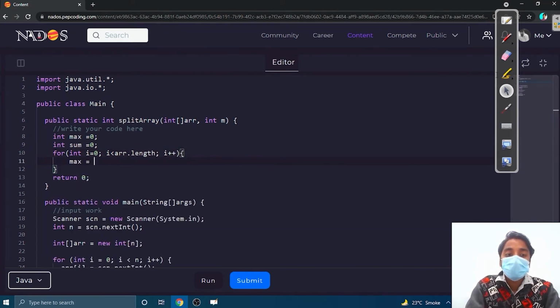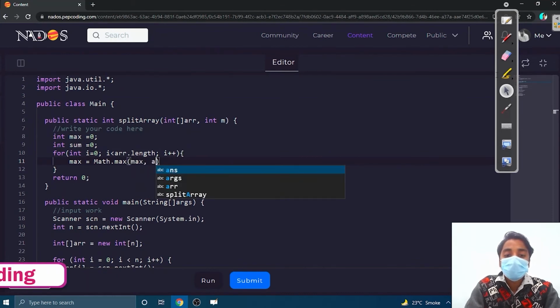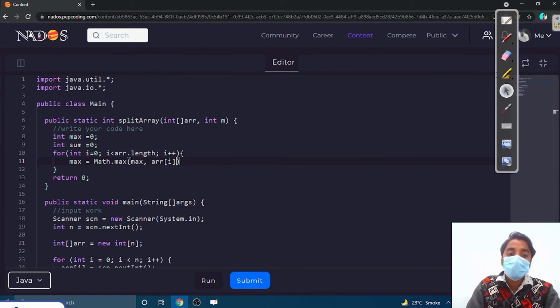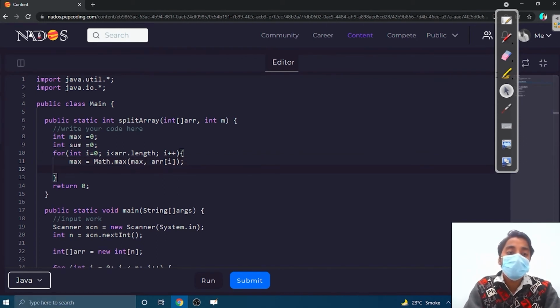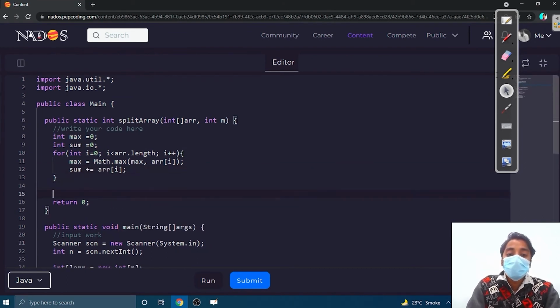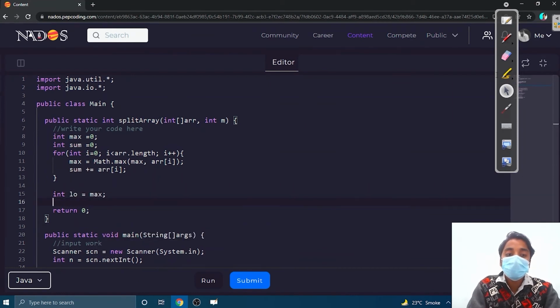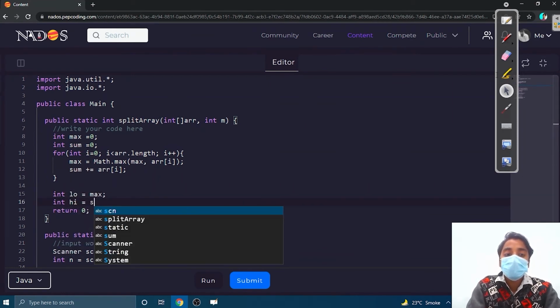Now max equal to Math dot max of max and array of i. Whatever will be the maximum value, max will be updated by that value. Now sum plus equal to array at i. Now int low is equal to max and high will be the sum.